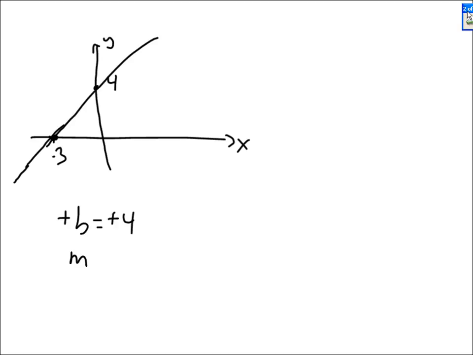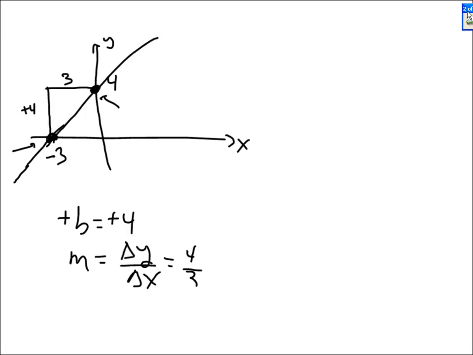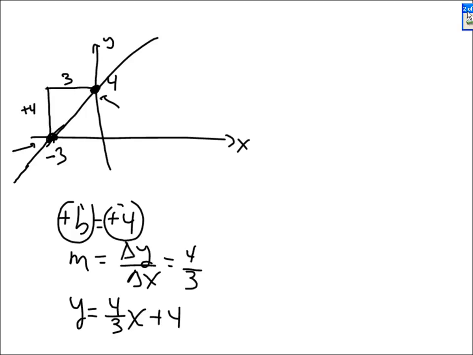Now all I need to know is the slope. Slope is the change in y over the change in x. Well, I have 2 points. There's many points, but these 2 are kind of highlighted. To go from this point to that point, I have to go up 4. And if I'm at negative 3 and then I'm at 0 here, I went 3 to the right. So the change in y is 4, and the change in x is 3. So now I have m. So y is equal to mx plus b, which means I can write plus 4 instead. And there is your equation.